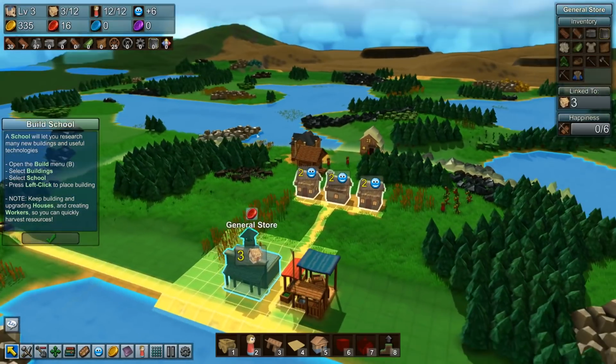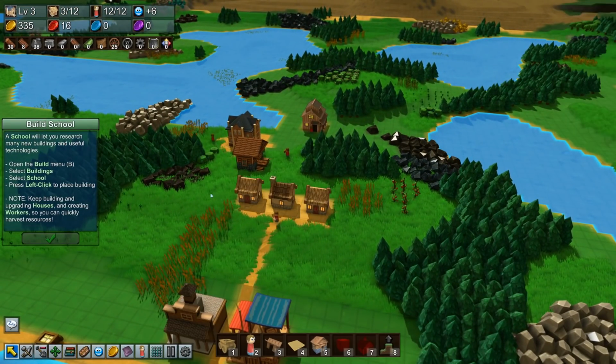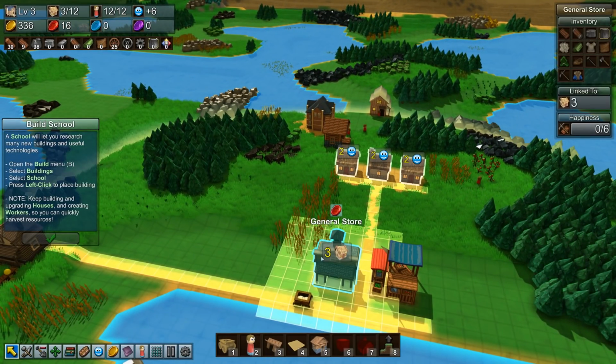Alright, so it actually didn't ask us to do anything with the general store. It's just like, there you go, general store. You completed. So what I want to do with the general store here is grab some planks from here and bring them on down to here.